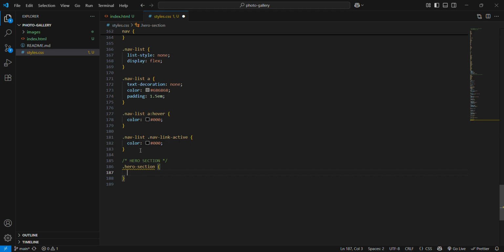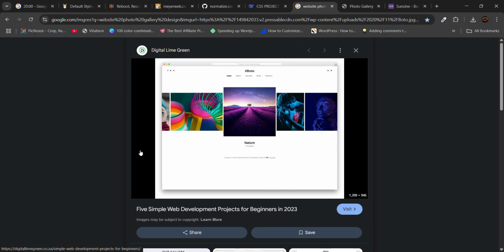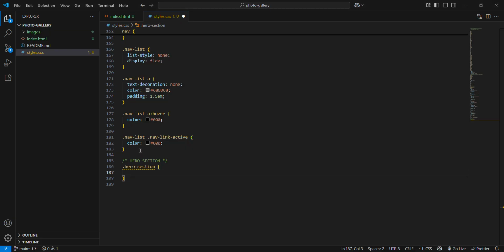All headers and sections are going to have the same padding to their left and right. If we do that, we will not have to set the paddings on them individually. But since our project is really small, we can skip it.